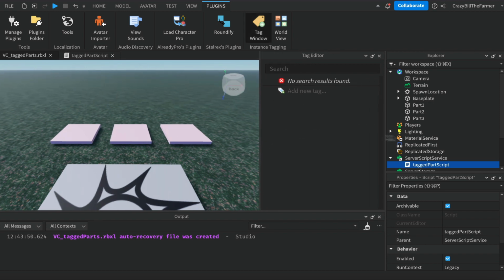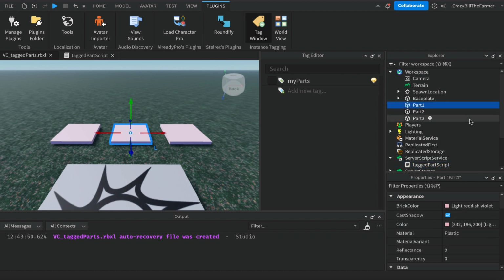So come up to the tag window and left click on this, and just this simple little window here will appear. And what we're going to do is we're going to add a new tag. So just next to here where it's got a grey box, click in here, and we're going to call this just my parts. Okay, you can make up any name you like, and it will come up with a box up here with a checkbox next to it. So now what we're going to do is come over into the Explorer window and left click on part one, and then hold down your shift key and left click on the last one to select all of them at once. So once they're all in blue, come over to My Parts and click in the checkbox next to it. And once that check has come up, you have tagged the parts and we are ready to go.